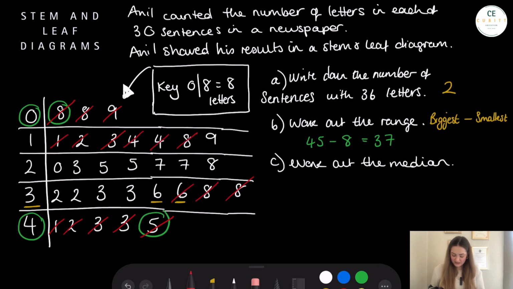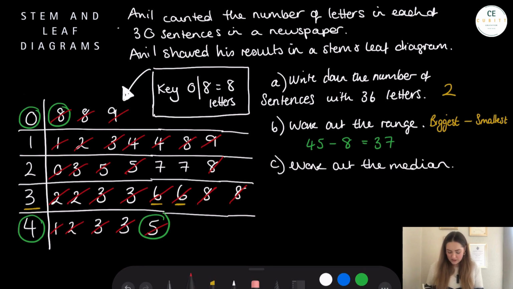And I'm going to keep doing this until I get to the middle. And we're left with these 2 sevens, which actually means, if I can maybe use a highlighter, that's 27 and that's 27. And right in the middle of 27 and 27 is 27. So our median is just left with 27.